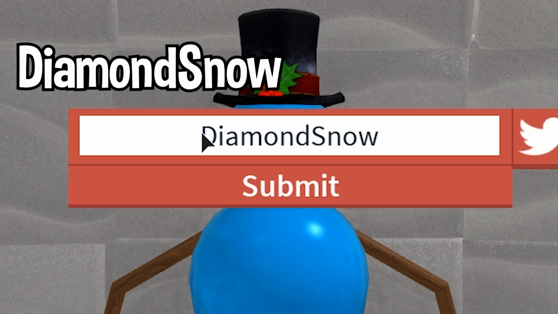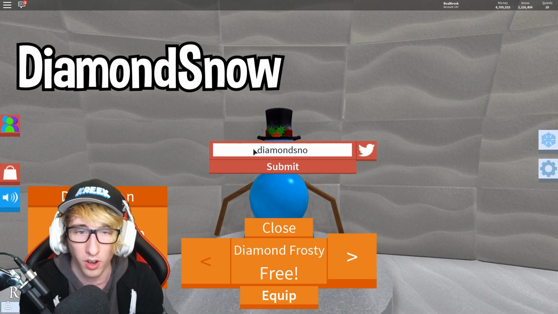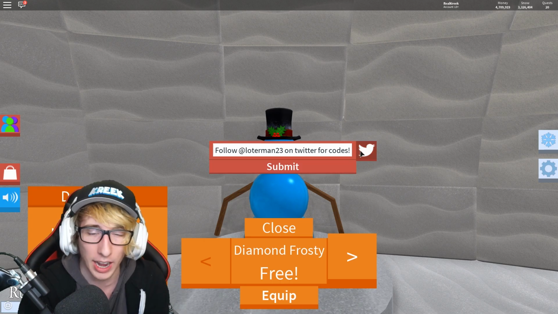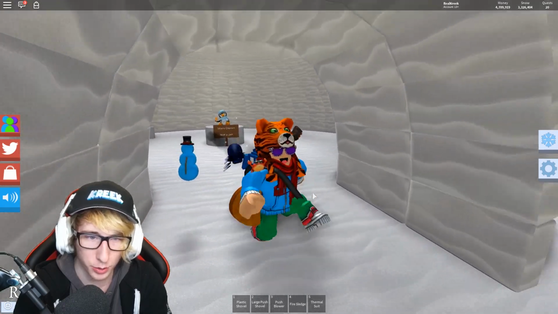Now, you have to type it in with the caps. The D and the S have to be capitalized. If you type it in all lowercase, it's not going to work. It has to be capital D, Diamond, capital S, Snow. And once you use that, it's going to give you the Diamond Frosty pet for free. And then this guy right here will follow you around.